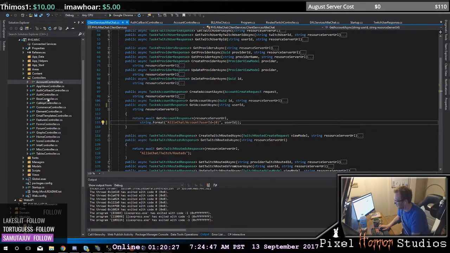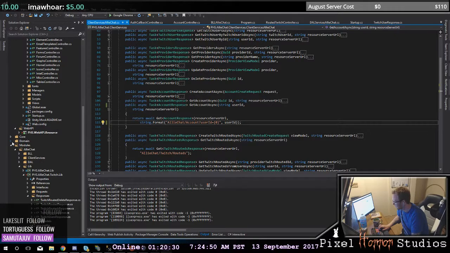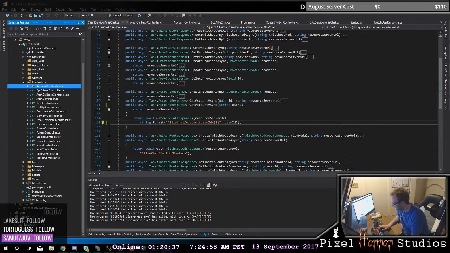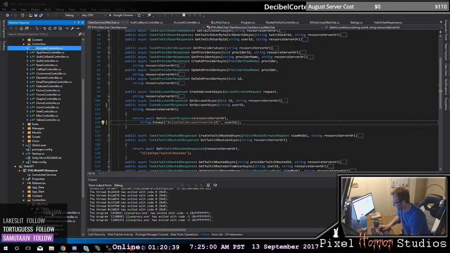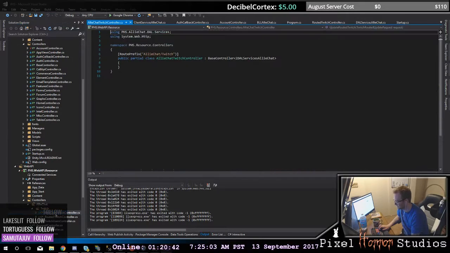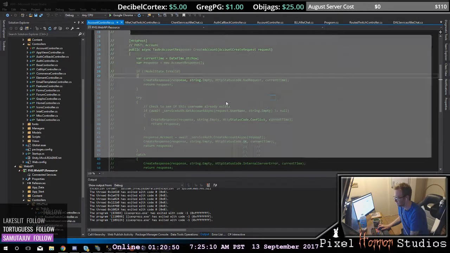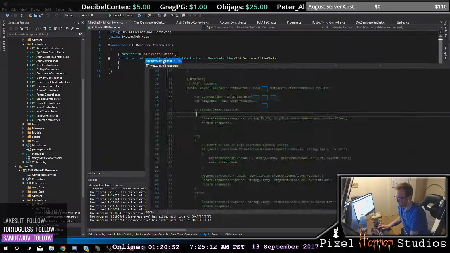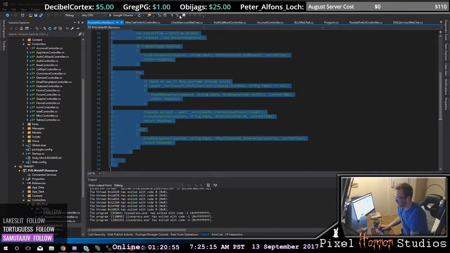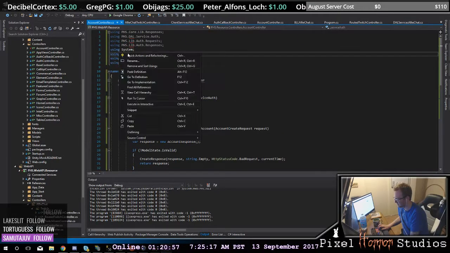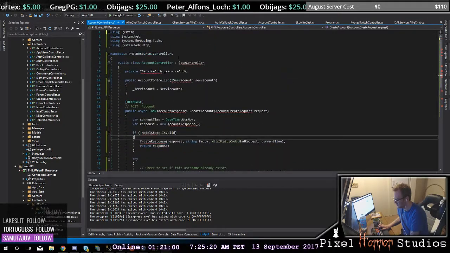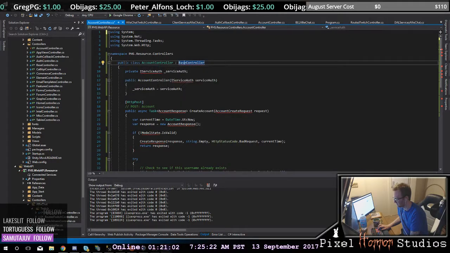So that means that over here on get account on the web API, looks like you do need to have this, right? So you do need to have a base controller in this thing, right?